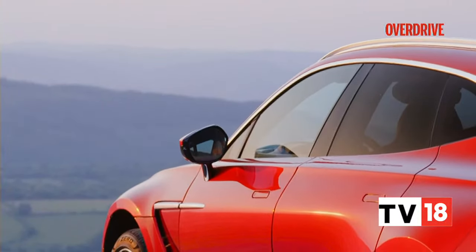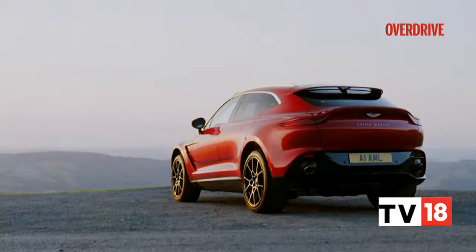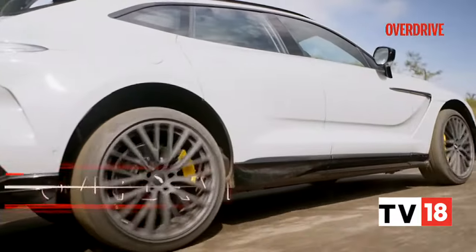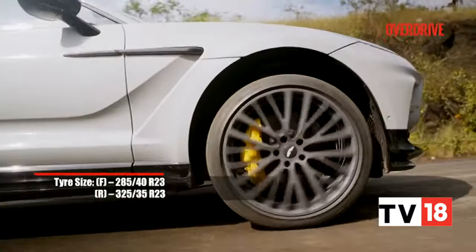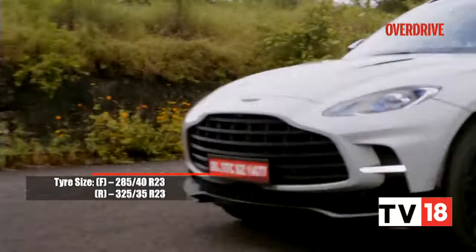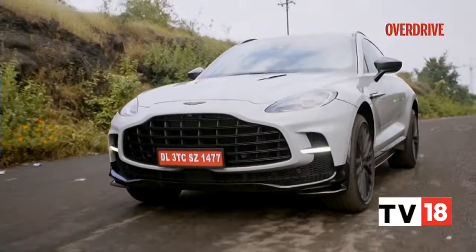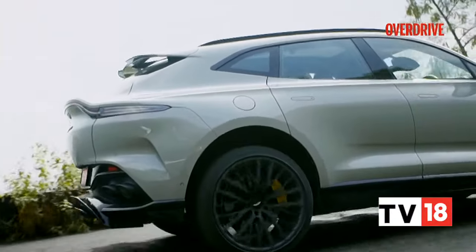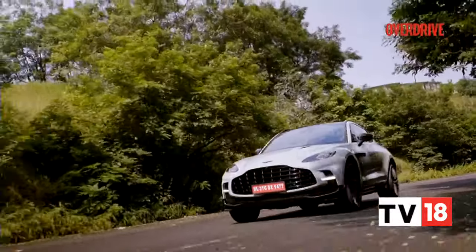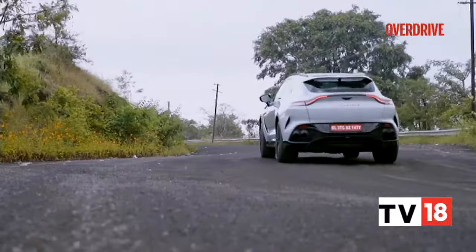DBX is often considered minimalist, and the smooth curves in the hunchback also make the DBX appear smaller than its class, more so in the images. But look at the 707 from any angle, rolling on its standard 23-inch rims at any speed, and you know it means business. The carbon fiber skirts along the rocker panels, the bigger grille, and the extended spoiler and splitter will all tell you that this is the faster sibling. But all of this is within the bounds of typical Aston Martin elegance.